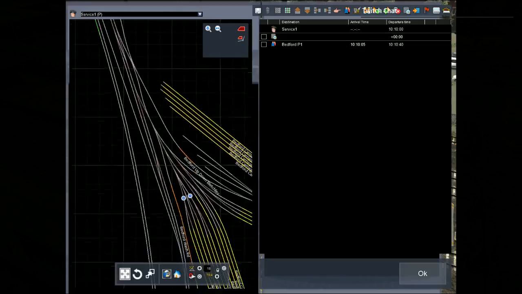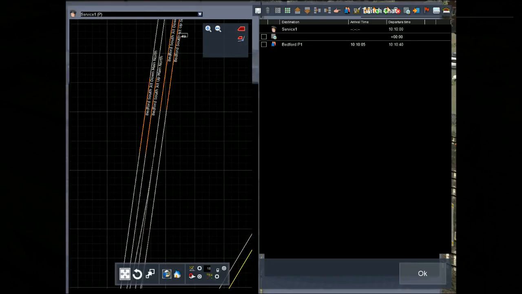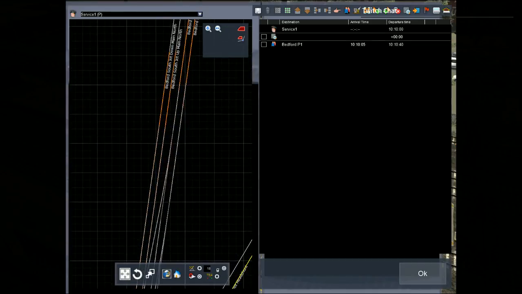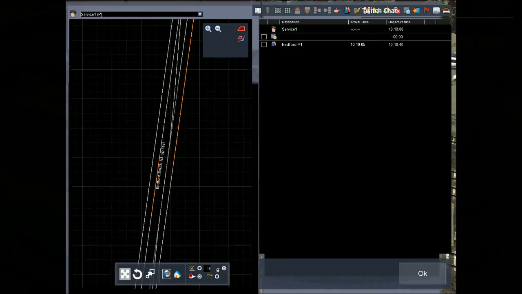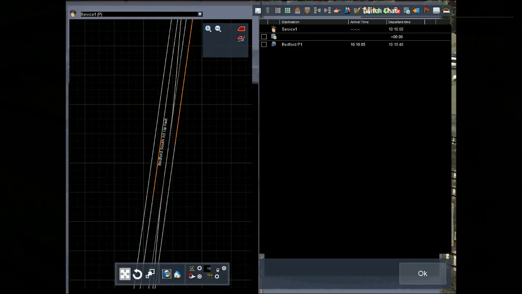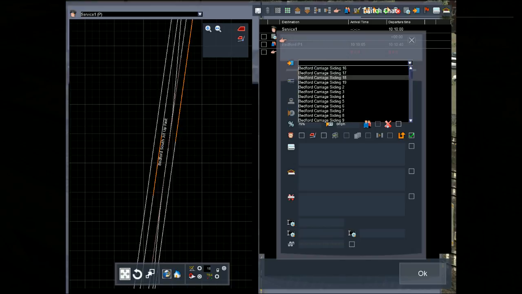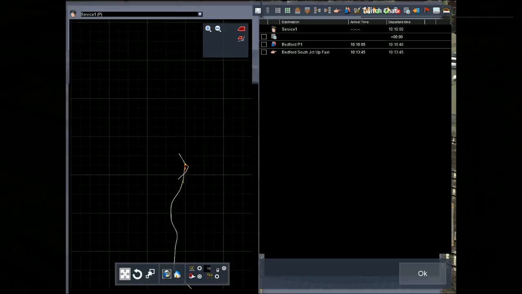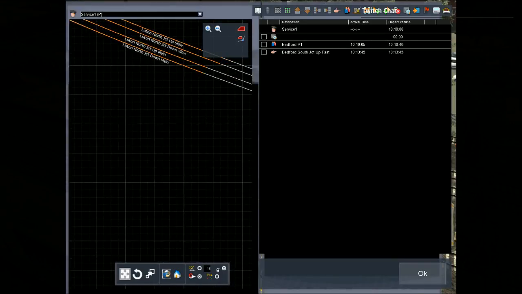So we'll come out of here, around here. And then, can we cross over here then? We can cross to there. We can cross to there. So then we'll be on there. And we want Bedford South Junction up fast. We'll make that a go via. Lovely. Alright, and then we need to head to Luton. Platform 4, I think, is the main line. Up main, yep.